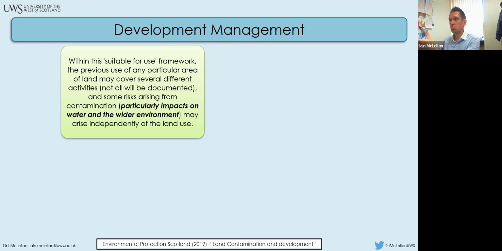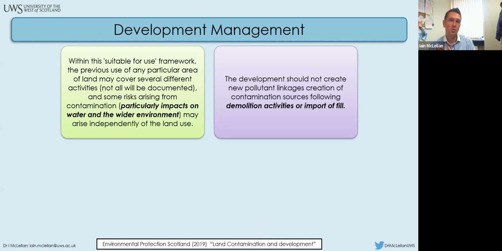There'll be a canteen, likely not to have contamination. There'll be offices, probably not any contamination there. There'll be a generator room and a boiler, potentially contamination there. There'll be a car park. So when you're working on a large site, there are going to be different areas within that site that are likely to have contamination, and ones that are likely not to have contamination. You've got to think about that as you go through. And the important thing here is not all of that's going to be documented.